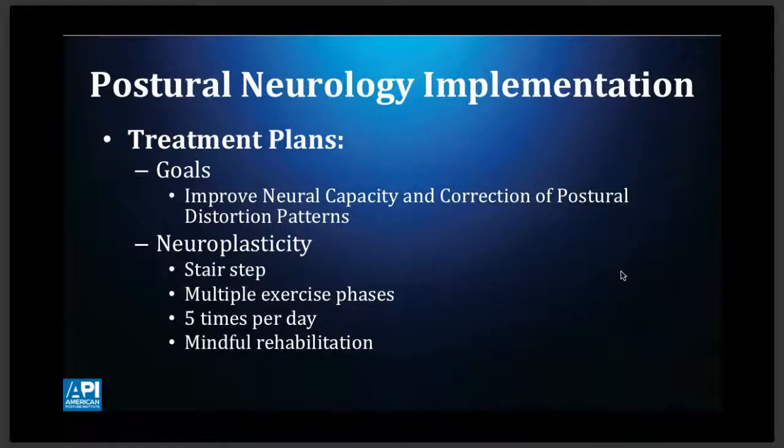And then also being mindful during rehabilitation. So we have fun in our rehab room. I mean, people are having conversations, they're talking back and forth to one another, but at the same time, they are instructed to be very mindful. So they're not in there talking on their cell phones, they're not listening to music, they are being mindful about their rehabilitation.